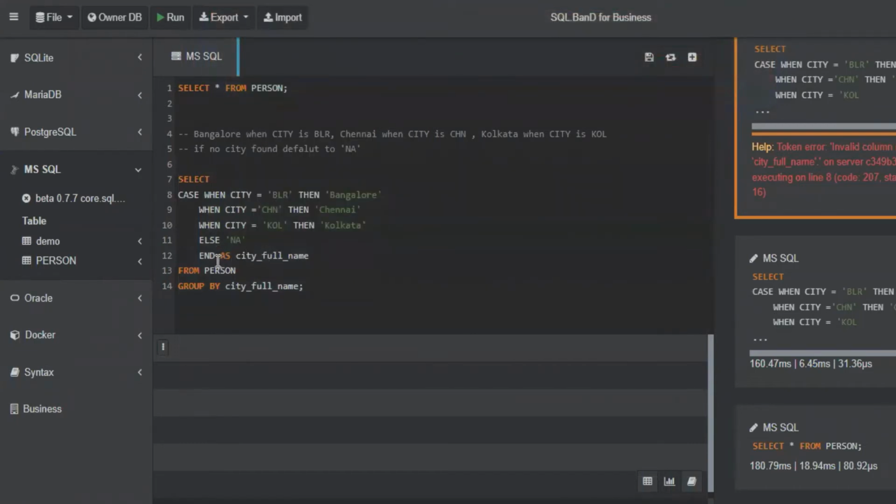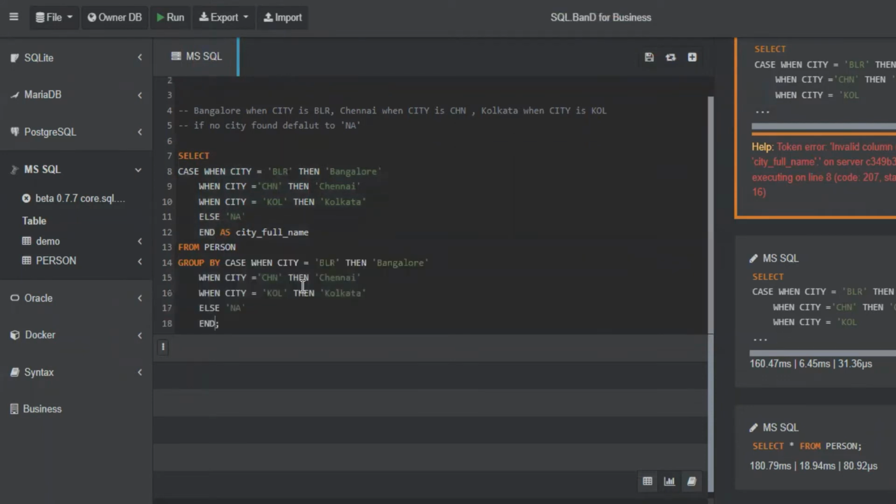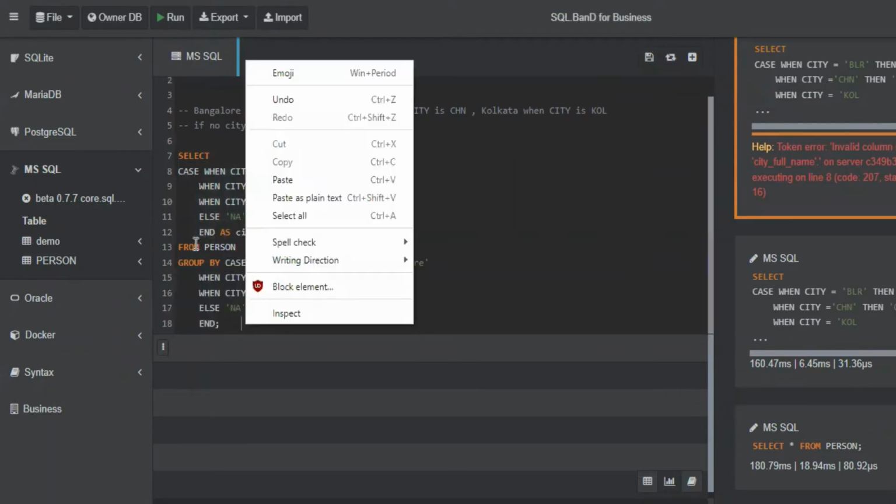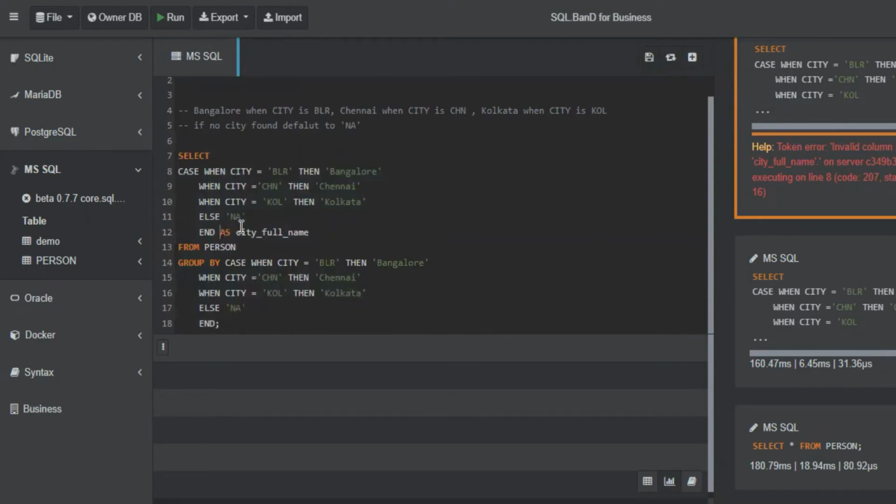What is the actual column? City. This is the actual column. If you give this entire part, this is not a subquery. This is a derived column basically using a case statement, and you can just put the derived column here.